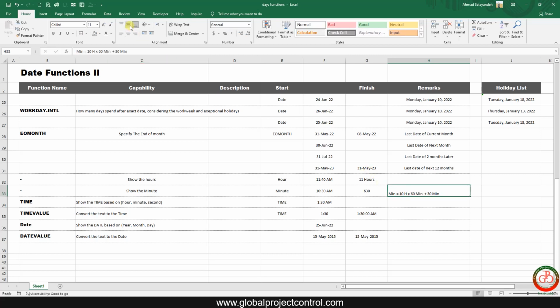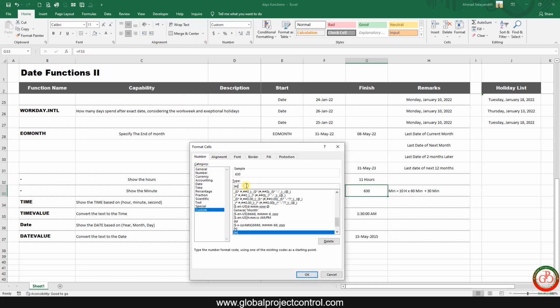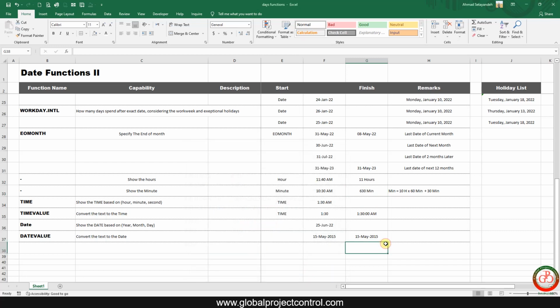Here is the calculation. But like the above one, if you want to show the minutes, you need to again come back to the number part, and you can add the min after this. Here is the result.